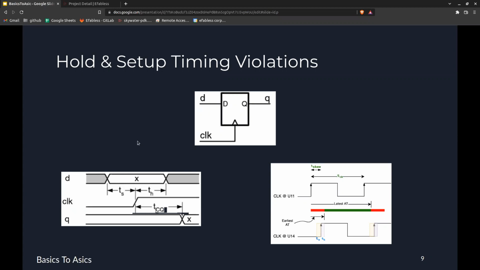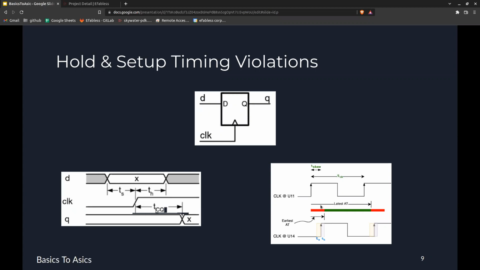The clock is changing from 0 to 1 a certain number of times per unit time. So there's a window before and after the clock changes during which the data should be stable. If the data changes inside that window, that means that you have either a setup or a hold violation. The setup window is before the clock changes, and the hold window is after the clock changes.